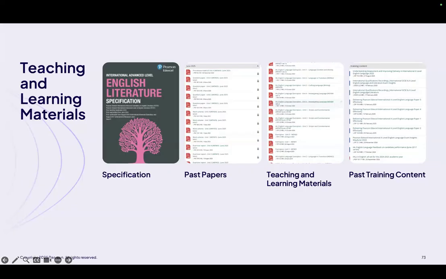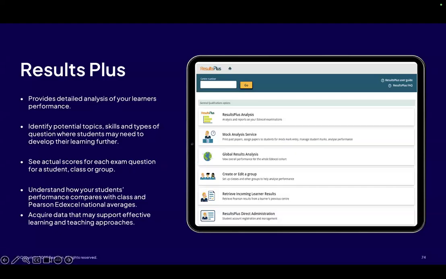If you need help with documents to help you with admin, that's in there as well. Exemplars, lesson plans, course planners, much more. Past training content, as you can see. Exam material is in there from past papers, which includes the papers themselves, the mark schemes and examiner reports. So there's such a lot on that particular page.